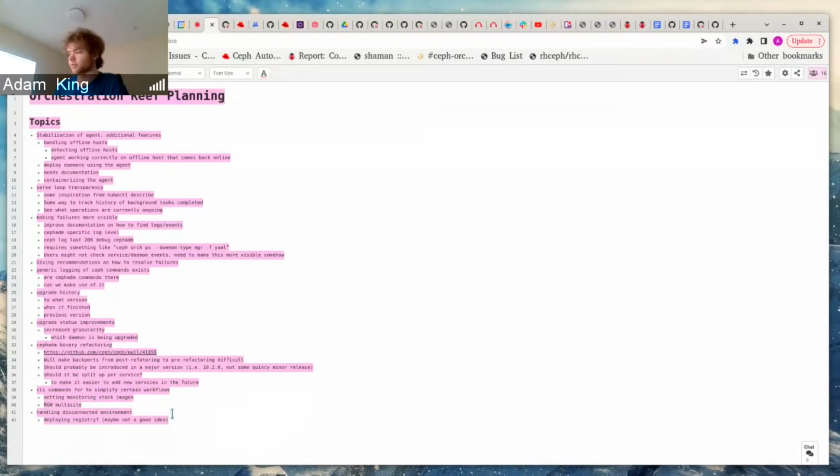Didn't really want to do that, but for the other things in general, making sure that as long as you have the registry set up, having a disconnected environment that is built on top of that private registry is a smooth process. Because we know a lot of people use these disconnected environments, so it would be good to make sure all that stuff works well. Yeah, so there's not a lot of specifics there right now. It's more of a big idea, I guess, of what you want to do.